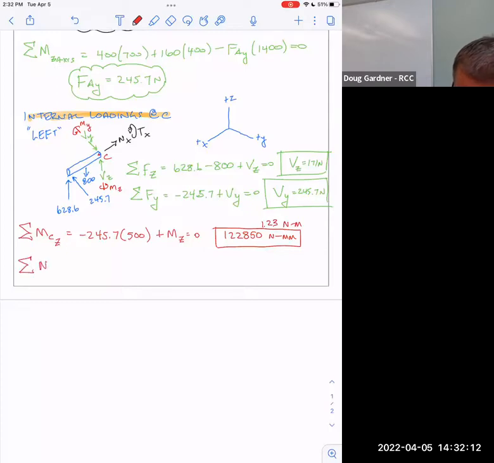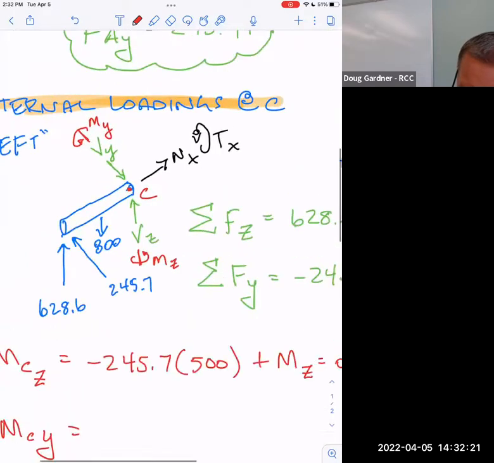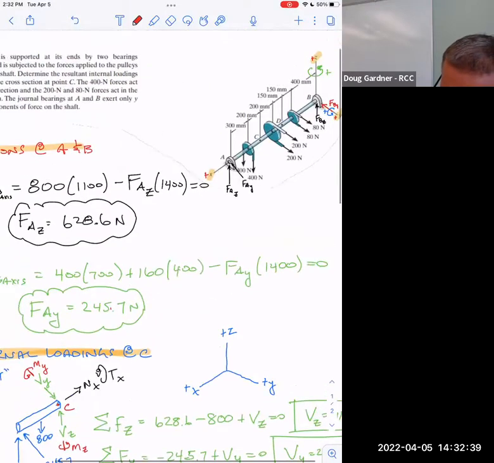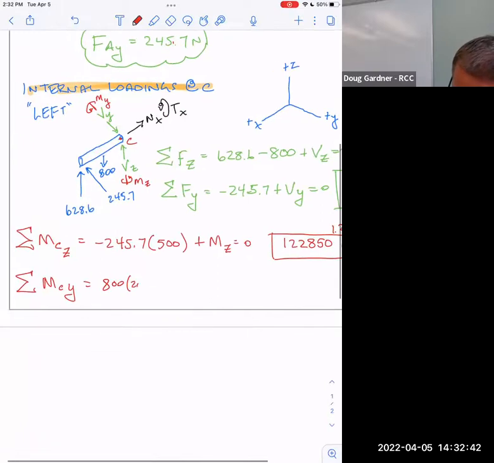And lastly, moment around C, but we said in the Y direction. We've established with an arrow, I'm staring at this right now. I'm staring at this only for my positive direction because I already thought this through earlier, and I'm looking at that 800 thinking, does it want it to go that way? And the answer is yes, it does. So it's positive. And it's a distance of 200, if I remember right, 200 and 300, yeah. It's a distance of 200.